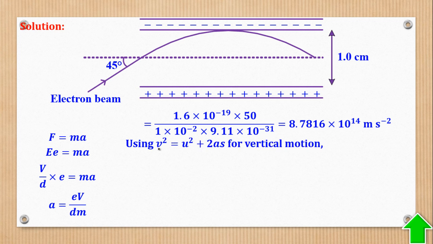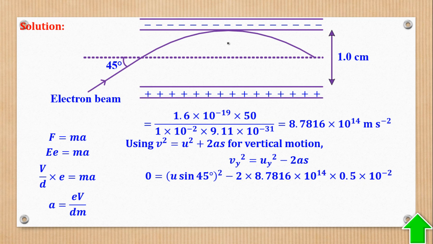Now, using the third equation of motion, remember we said equations of motion can also be used. So when I use the third equation of motion, I'll consider vertical motion. That is why we are saying y to mean the vertical component of velocity, the vertical component of initial velocity. So I'll come and substitute. The vertical component at this point is 0 because this is the maximum point. I think you remember that under projectile motion of physics paper 1 in mechanics. So this vertical component is 0 at maximum point.